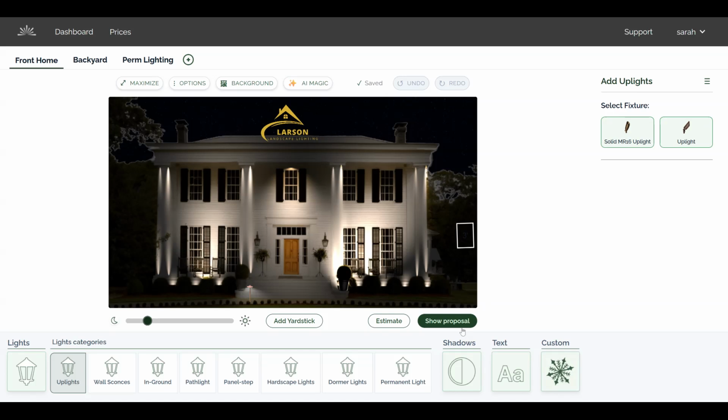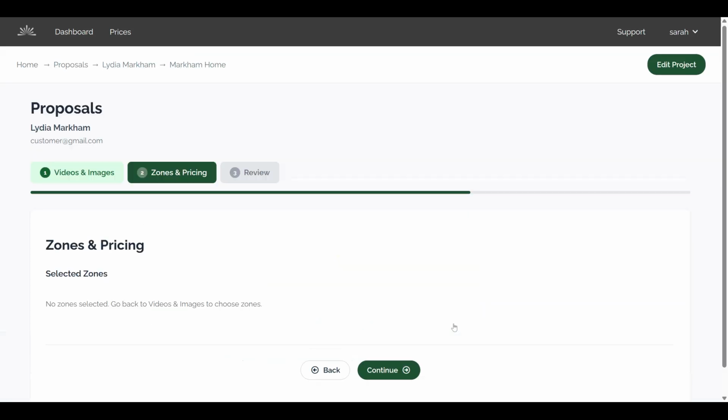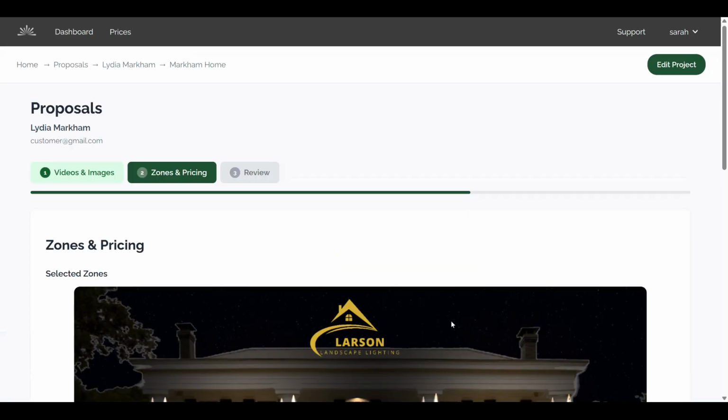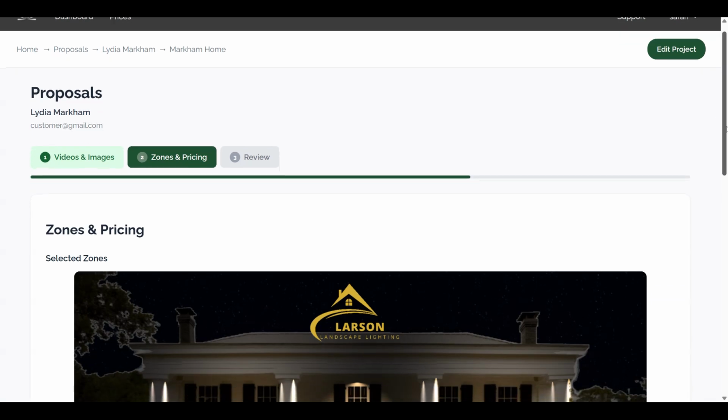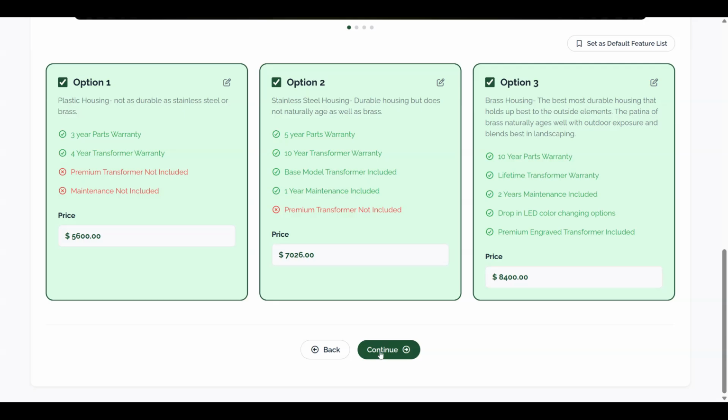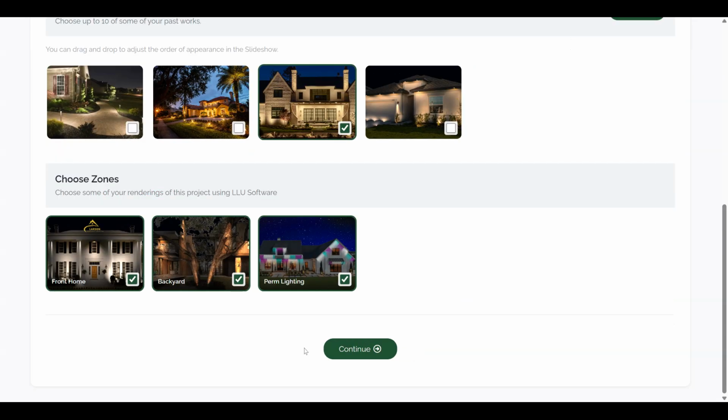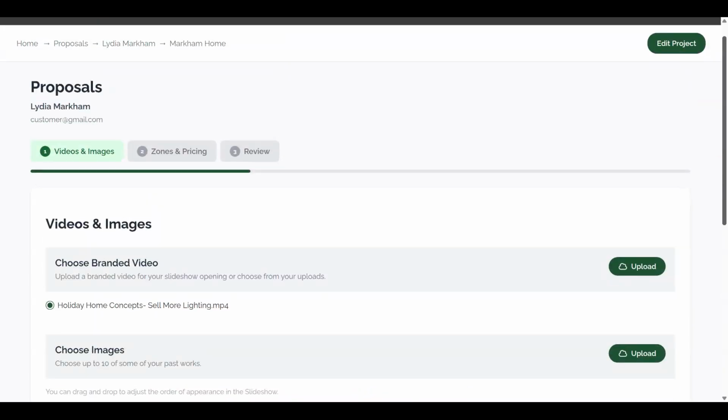So let's take a look at our proposal options. We clicked Show Proposal right underneath our design, and then you'll see at the top here our proposal builder. The proposal builder is really, really cool. So the first page on your proposal builder, and I'm sorry, I already had it on the second page because I took a look at this one already one time. But the first page on your proposal builder will look like this.